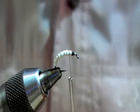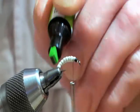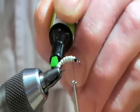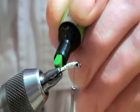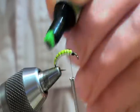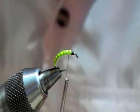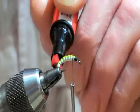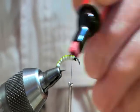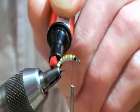Once I've got it in, I'm just going to catch that end, bring the thread back, and now we're going to do the coloration. With a marker, I'm just using an insect green, running it over the top and coming over the sides like such. Don't want to do the underneath, I want to leave that the pale colour. Once it's done, I'm going to use orange, run that over a few times, and put a good layer of the orange on the top.